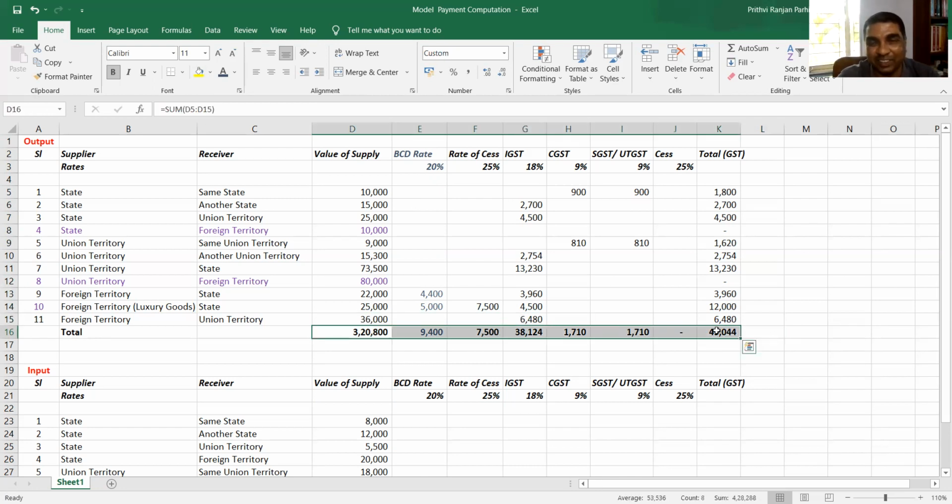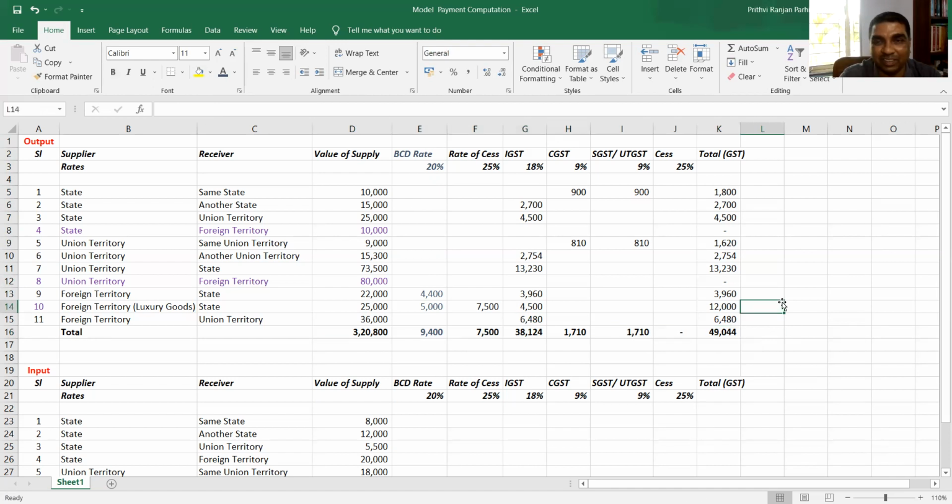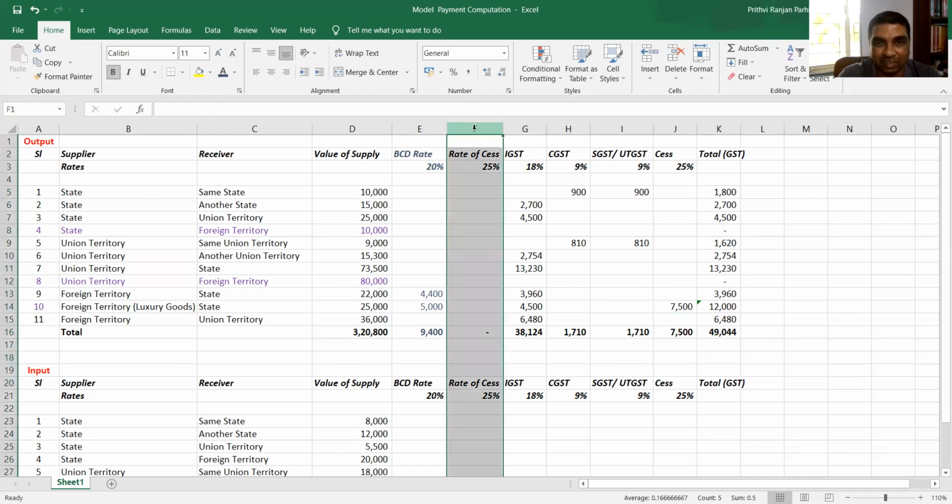Okay. Now we'll do a little adjustment, that is input tax credit. We have one more thing. Cess I have not taken here; I should have kept it here. This particular cell is actually not required.